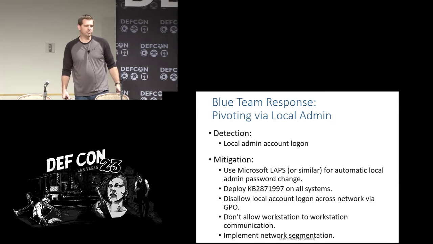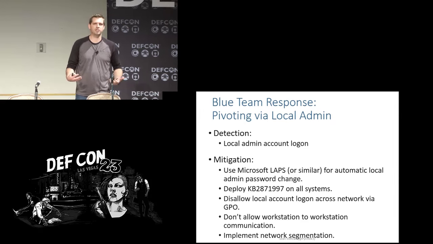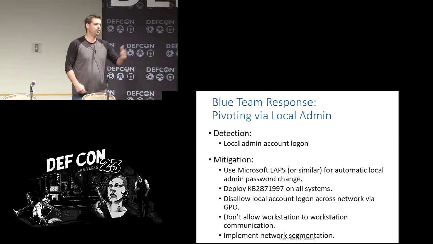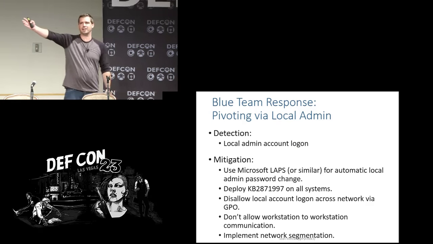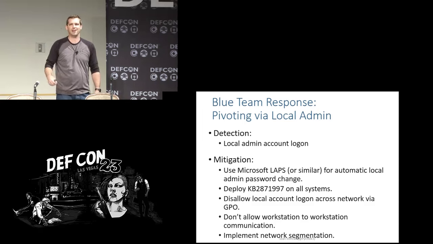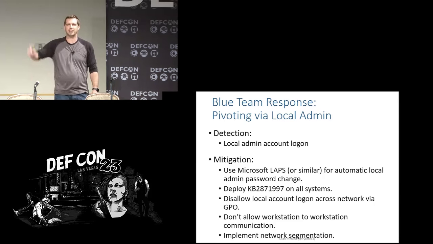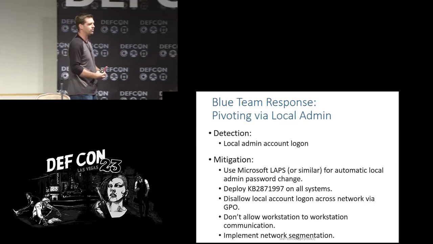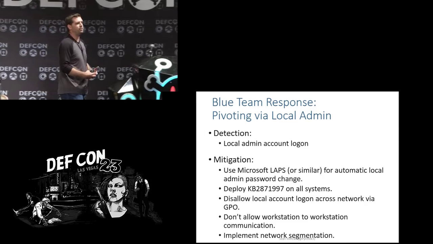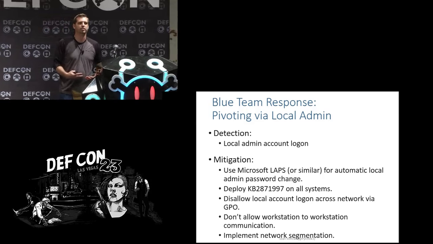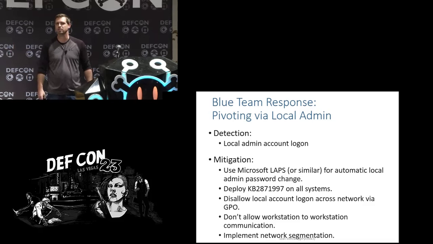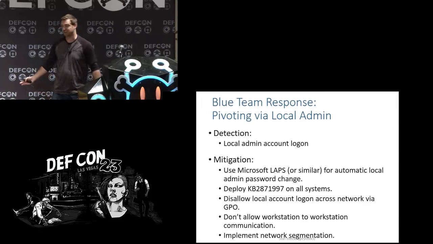The other thing is we need to stop allowing workstation-to-workstation communication. Our networks are very flat. Attackers love this. I can spearfish a user over here, and then I can connect over here to the president's workstation. I can access the server over here. I can access this over there. We need to stop with the flat networks. And ultimately, what we need to do is identify where our sensitive data is. Does it make sense for any random user on our network to be able to access the back-end HR server, finance server, badge system?